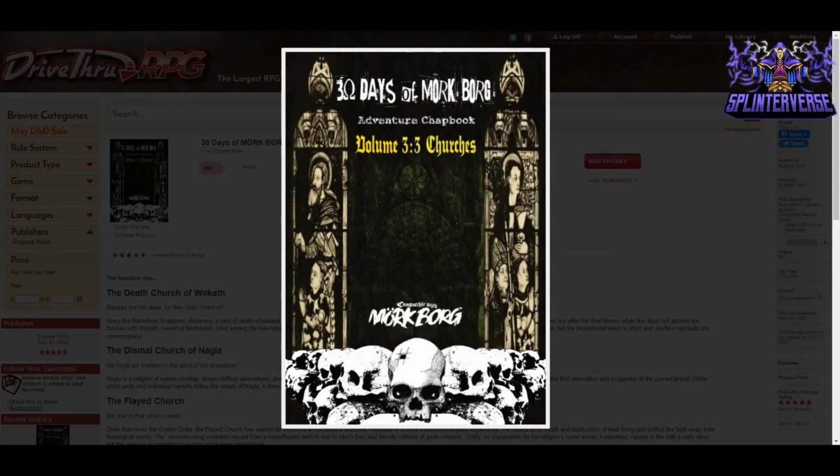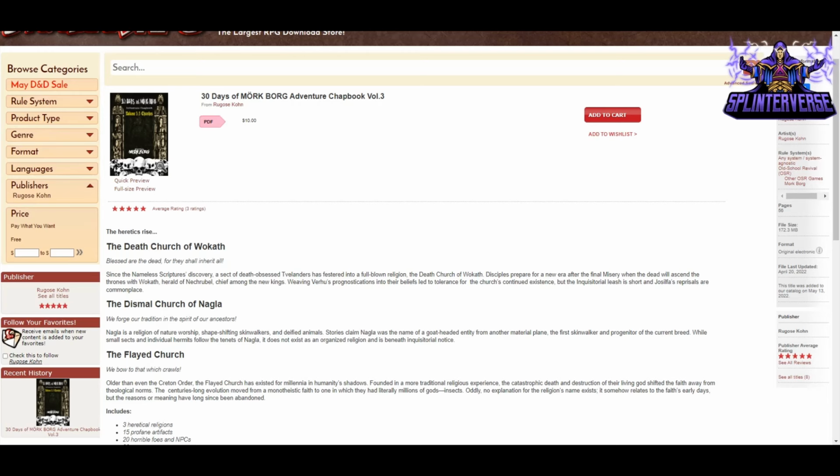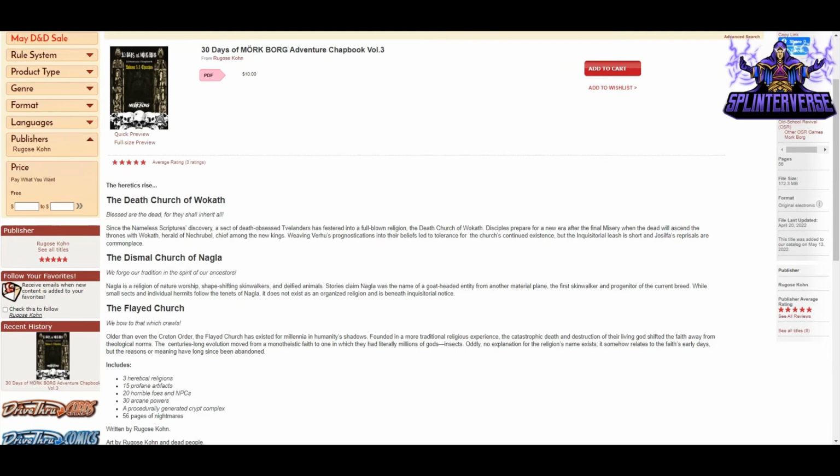Next, we've got 30 Days of Mork Borg, Volume 3 Churches from Rugos Cone, and it's $10 for 56 pages, and it's for Mork Borg, of course. And it says, the Death Church of 𝙬𝙬. Since the nameless scripture's discovery, a sect of death-obsessed Tiverlanders has festered into a full-blown religion, the Death Church of 𝙬𝙬. Disciples prepare for a new era after the final misery, when the dead will ascend the thrones with 𝙬𝙬, herald of Necrobel, chief among the new kings.